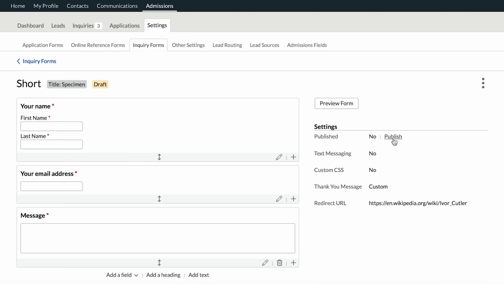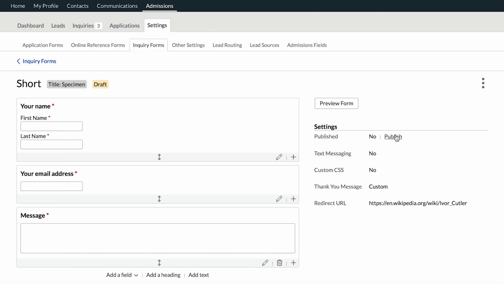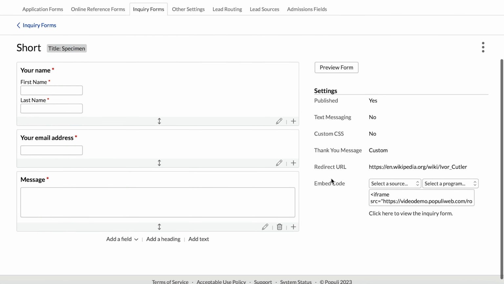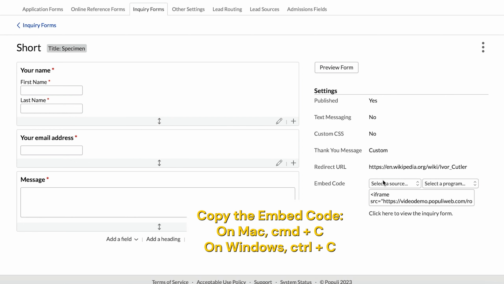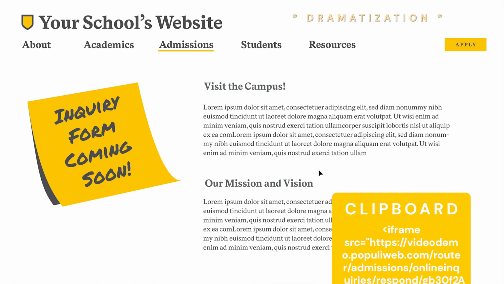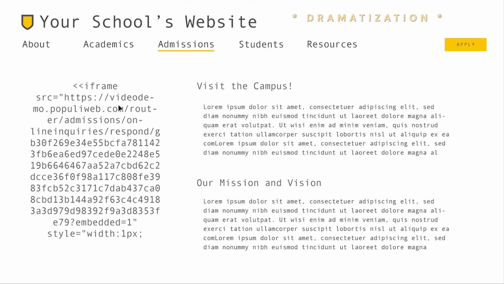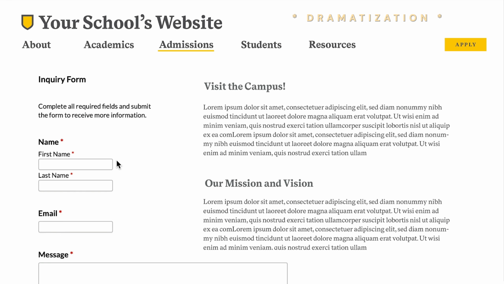Okay. If we click publish, or if we go to publish and set this to yes, we both accomplish the same thing. And essentially what that does is it just gives us this embed code option down here. That code is what you'll give to whoever manages your public facing website. So they'll pop that embed code onto the site, into the behind the scenes code of the site, and then prospects will be able to find it there on your site.